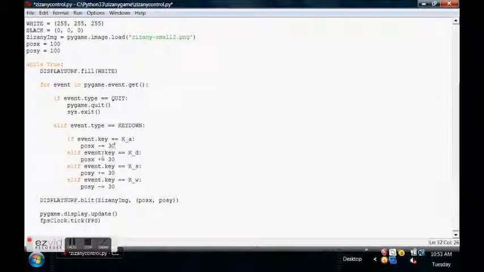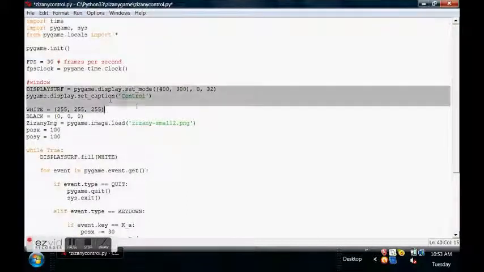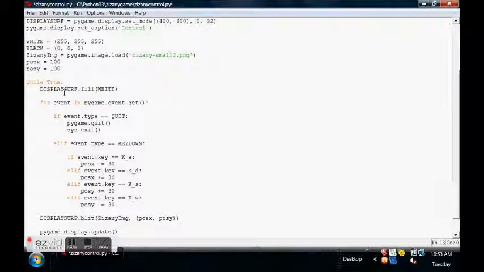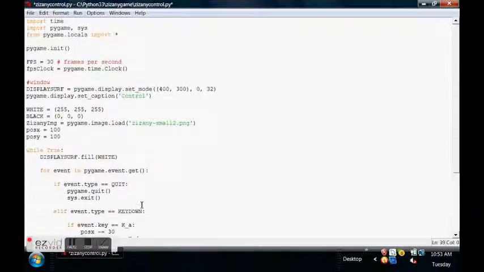Now, display surf.blit. Display surf is the window, and that means we want to put blit, which is basically an image in pygame, Python, on display surf. So in this image will be Zizani image.